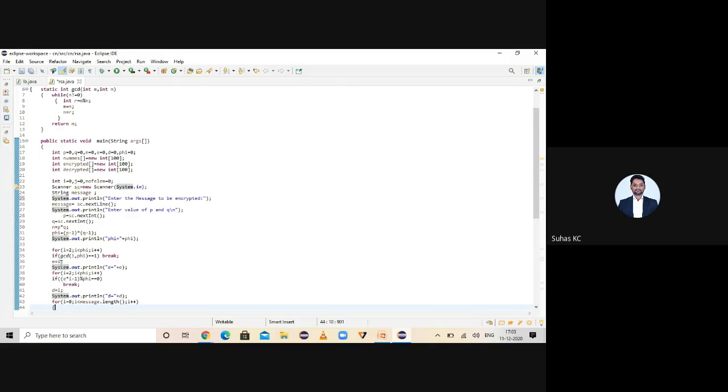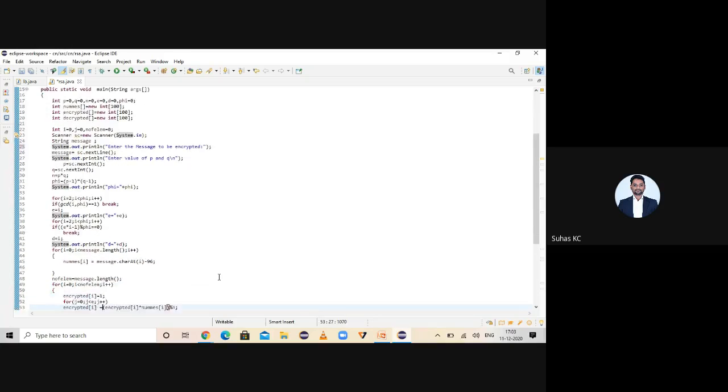So that would be your public key, E, and you are printing that. In the same way, you are calculating your private key. The formula is E star D minus 1 mod phi equal to 0. The D value I'm applying from true, so you are using your for loop. Whichever condition satisfies, that will be your private key D. I'm printing that one. Hope you're clear with this.